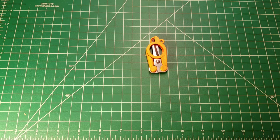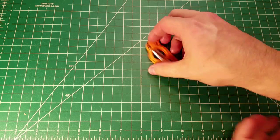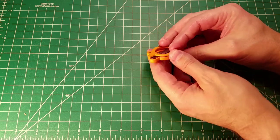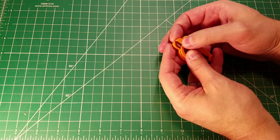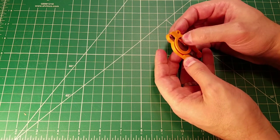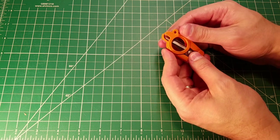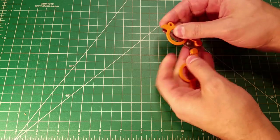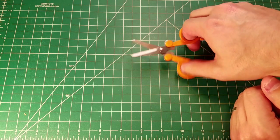And so this is a pair of Fiskars folding scissors that is super compact. It even has a little ring that you could put on a keychain. And the way that it's designed is it conceals the blades pretty well, with the plastic over the blade design. Like if this was shuffling around in your pocket, it might open up a little bit. And so maybe as something attached to a keychain, maybe you'd want to put a rubber band around it just to make sure that it wasn't going to pop open. But when you do pop it open, it turns into a little miniature pair of scissors.